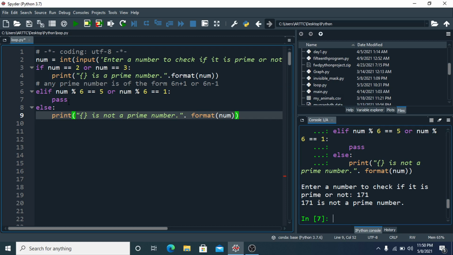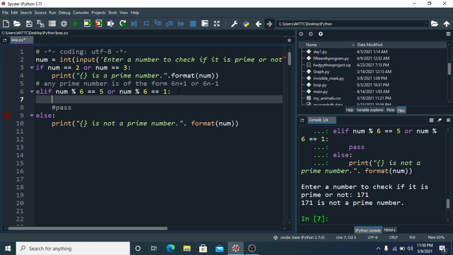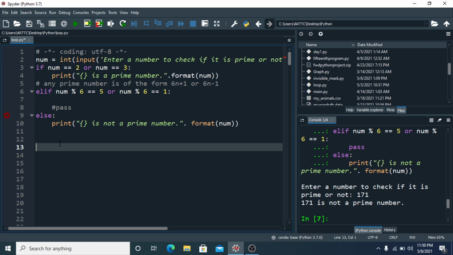So now we'll comment out this pass and we will use a for loop. How long will we iterate, or how long will we check if the number is divisible or not? Suppose the number is 64. So 64 is equal to 8 star 8.